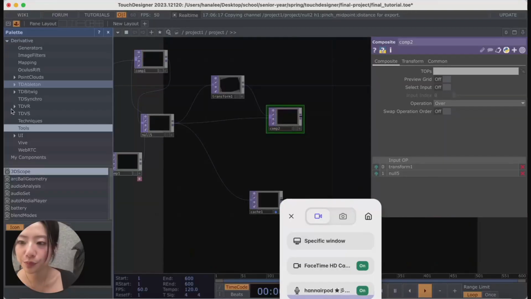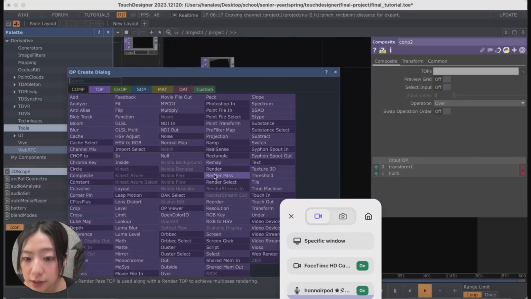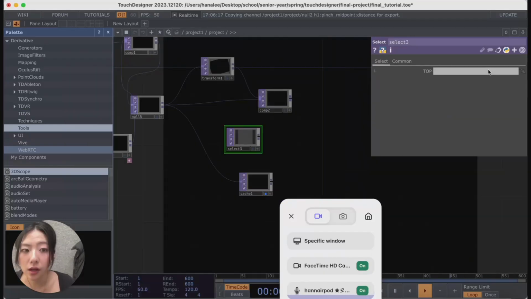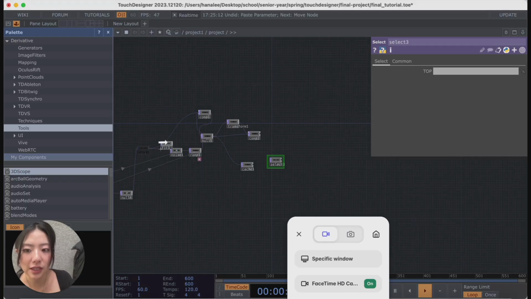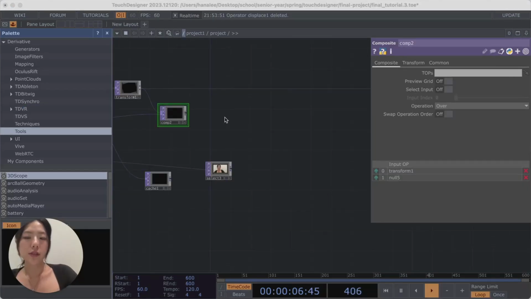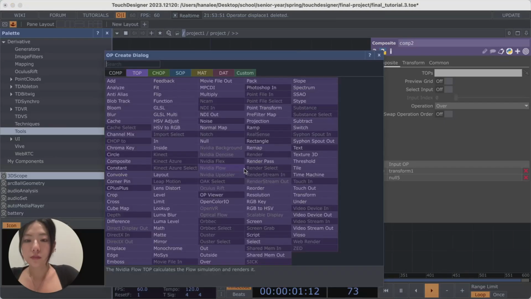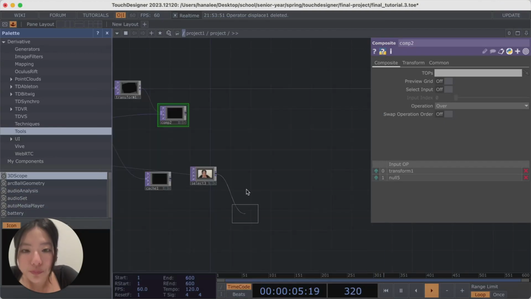Let's just do over. Okay, so now I'm going to grab a select top, and then we're going to reference our fit into our select. So we'll drag that over, for resizing purposes, just for formatting. Okay, so now that we have our select all settled, let's connect it to the over top. Okay. Over, where are you?